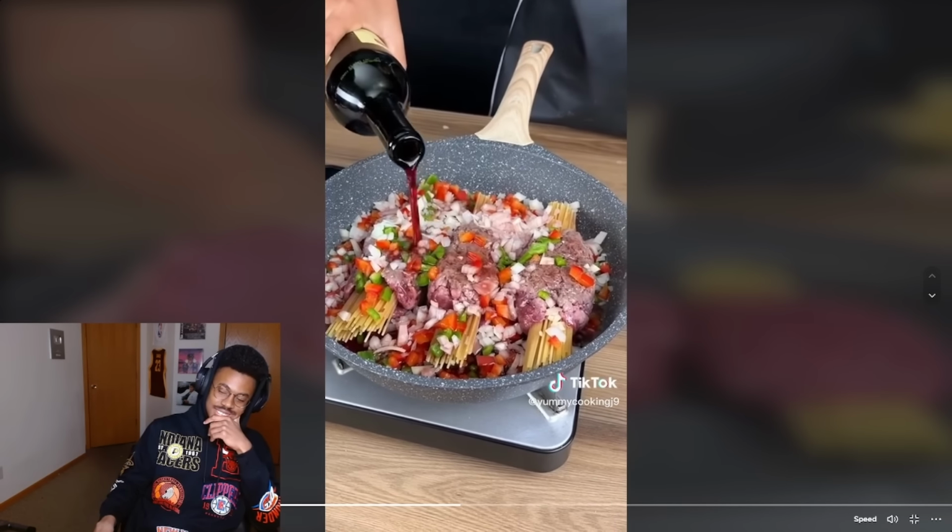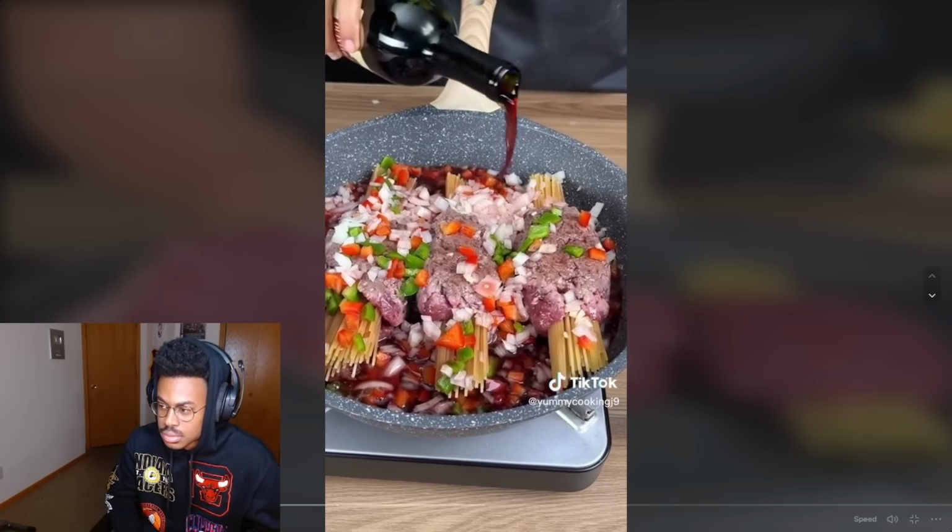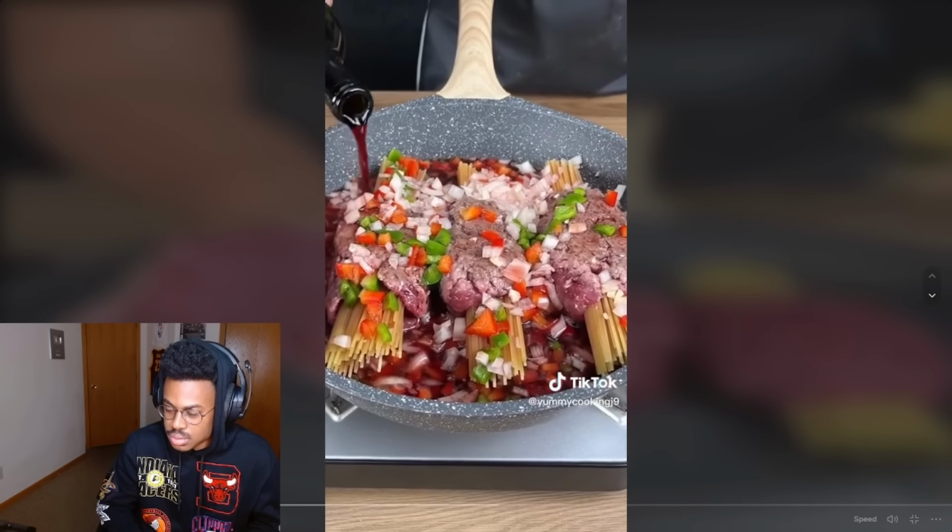The meat, just like this. And now she's trying to get us drunk by adding some wine. This is really good. So delicious. It tastes amazing.